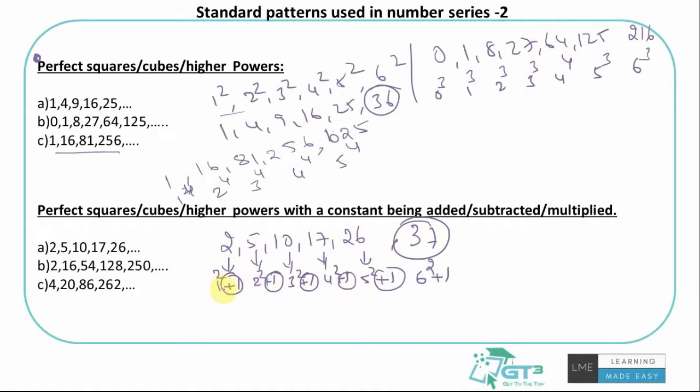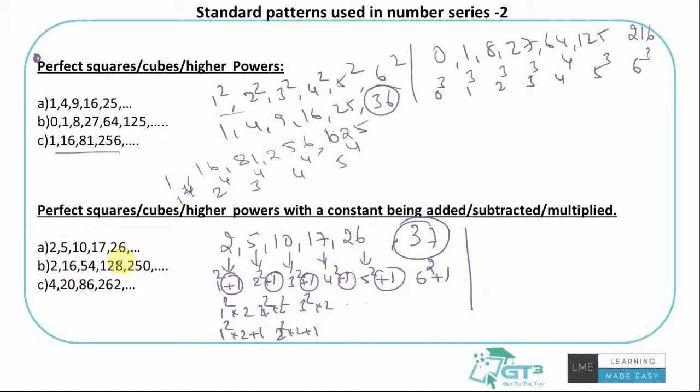I can multiply into 1, or I can also do 1 square into 2, 2 square into 2, 3 square into 2, and make series. Or I can do 1 square into 2 plus 1, 2 square into 2 plus 1, all these things. So there is no end to what we can create. So just keep the possibilities in mind so that you can actually think of the right relationship.